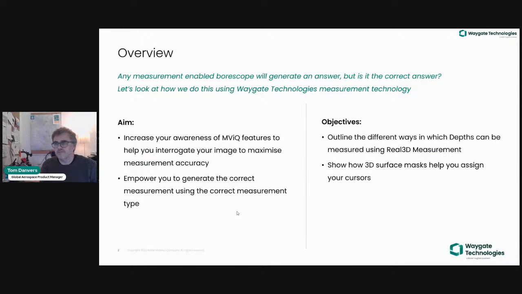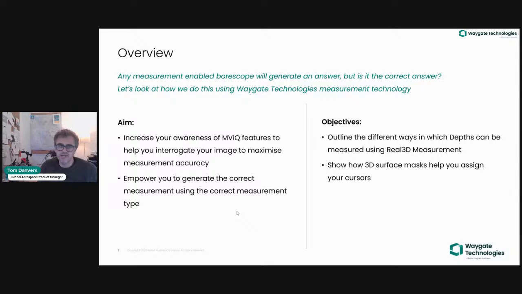Just a quick overview, the whole purpose of this is to help you extract as much valuable measurement accuracy out of the image that you're capturing using your Real3D Measurement enabled Borescope. There are lots of features and visual aids present on the screen.